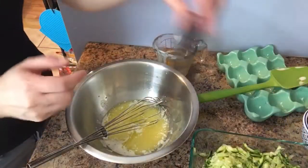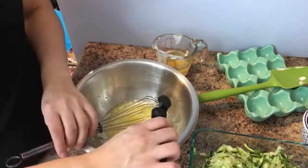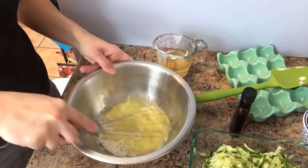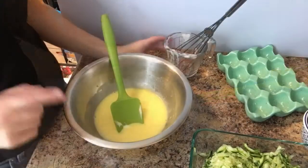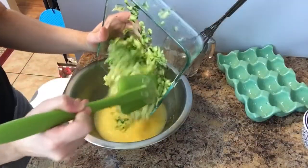So into my bowl, I added the melted butter, and to that I'm going to add in about 1 tablespoon of vanilla extract. And I'm just going to mix this together. And I'm going to go ahead and add in my eggs. So this is combined. I'm going to go ahead and fold in my zucchini.